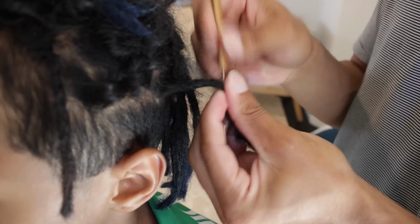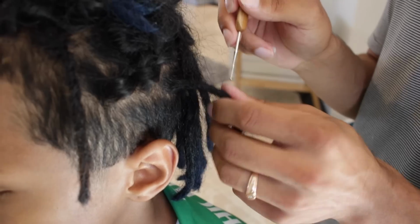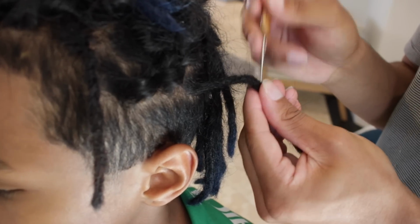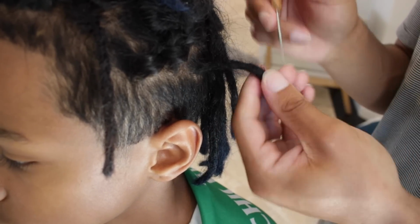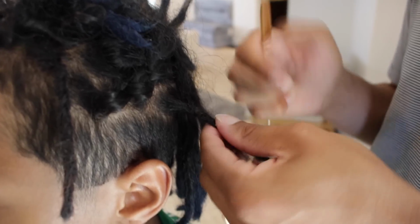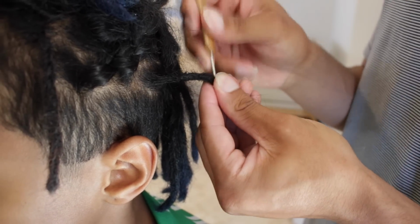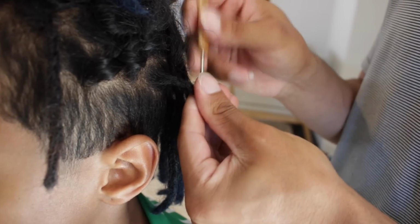Now the difference between creating dreadlocks with the crochet hook and creating dreadlocks with twisting with gel is that when you're doing it with the crochet hook, you can twist counterclockwise and clockwise and keep going back and forth. And that's what's really gonna get the job done. You don't wanna keep twisting clockwise because it's gonna unravel. The whole point of the instant lock is going clockwise and then counterclockwise when rotating it. And you just feel where it needs help.